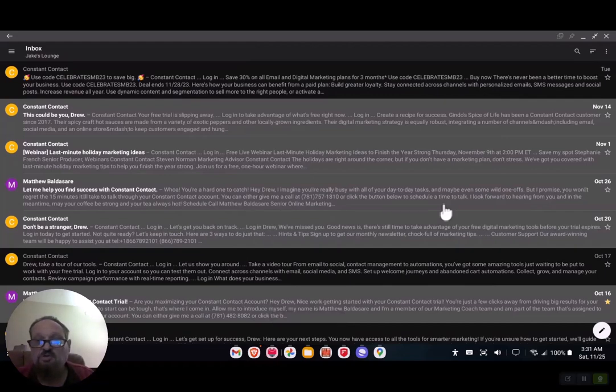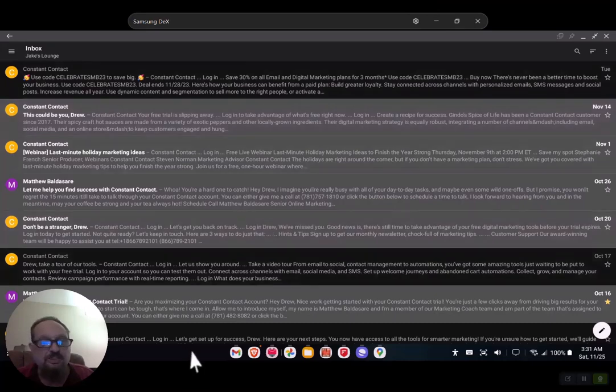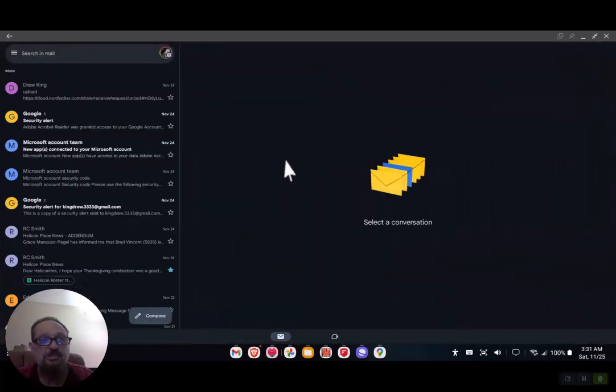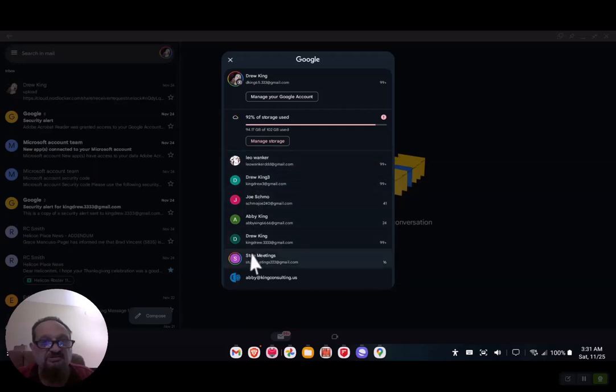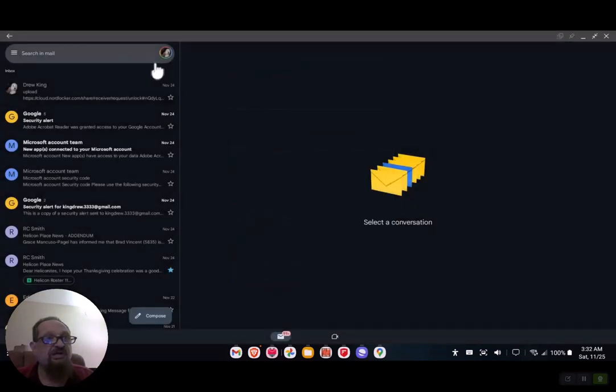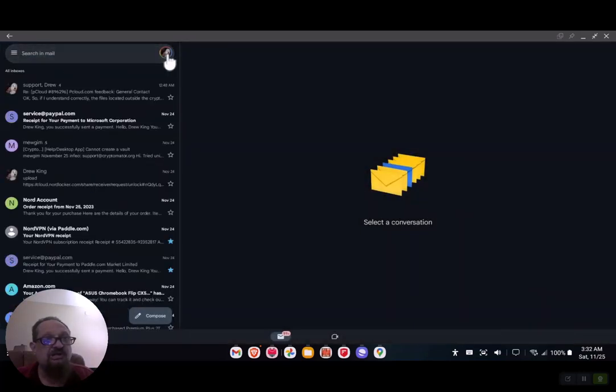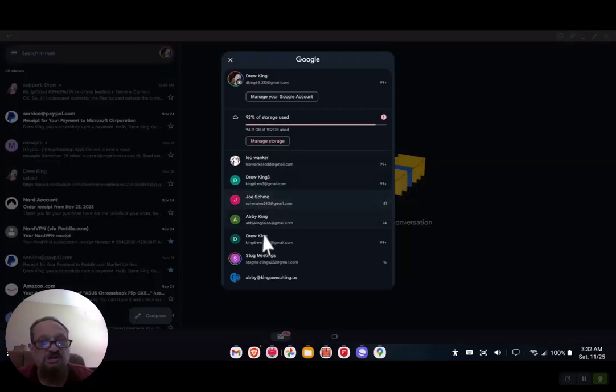If you have a favorite program that you like to use on your phone, like your email program, for example, or maybe you like the Gmail app, rather than having to go into the browser, think about it this way. I could go in and have Gmail. Let's say you really like to use the Gmail app as your email program for all of your accounts. If I go over here, you'll see that I have several accounts in my Gmail app on my cell phone. And so I can look at all inboxes, or I can switch to a specific inbox.